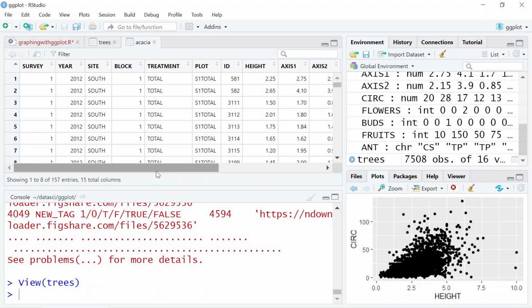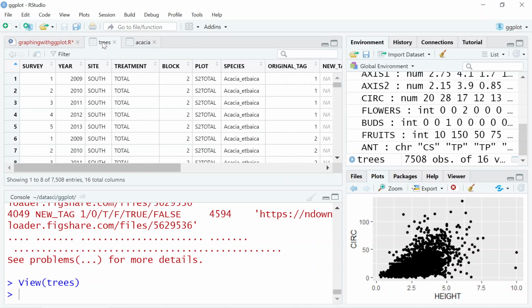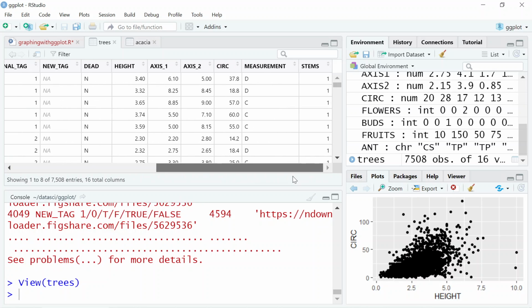So similar to our acacia object, this was for one acacia species in this herbivore exclusion experiment in Kenya, but our trees contains all other species as well. So it has similar columns as well as the height and circumference that we're interested in.